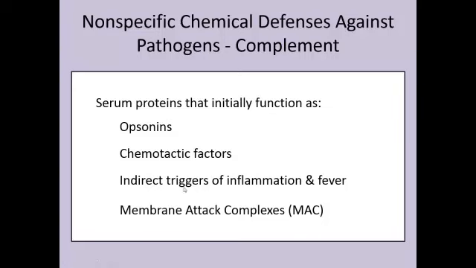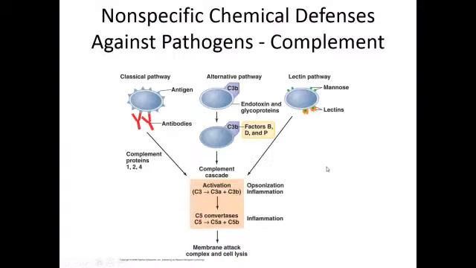So now we know what they do, let's talk about how they do it. Complement can be triggered in 3 different ways. The classical pathway, which involves antibodies, the alternative pathway, which involves PAMPs, and the lectin pathway, which involves mannose, which is a carbohydrate which is very rarely seen in animal cells. Now, what happens is these various complement proteins, and there's a ton of them, they start splitting. And then they become activated once they're split, and they go and split other complement proteins, which cause other complement proteins to split, all of which triggers what we call a complement cascade.